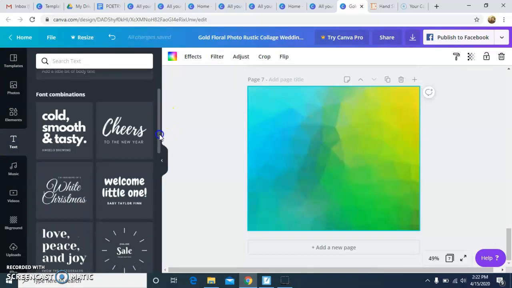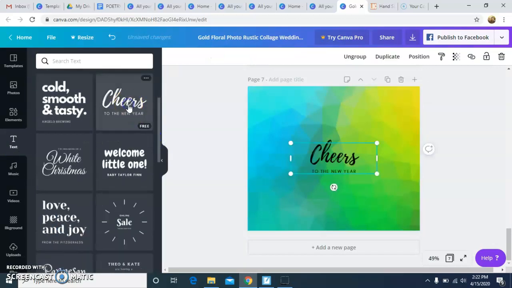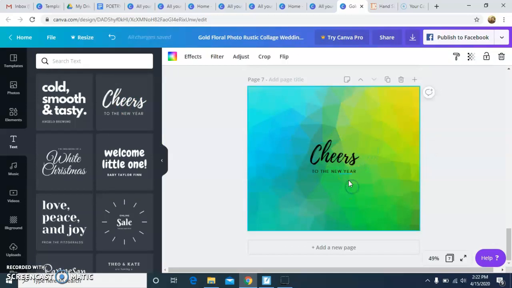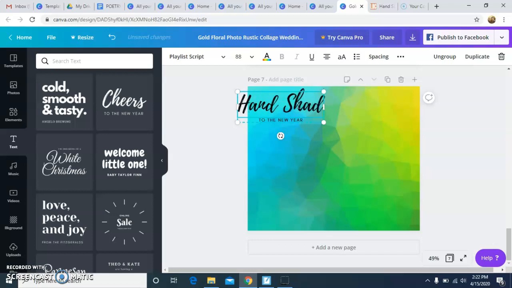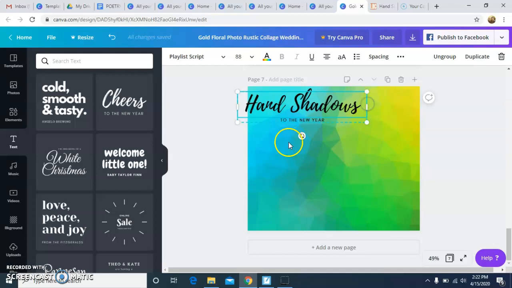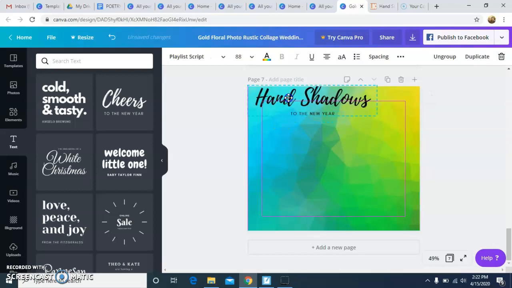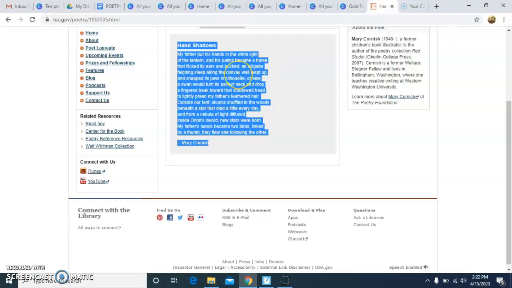So here's a really easy way to do this. I'm looking at something like this where it's got a bigger font and then a smaller font. So I'm going to take that and I'm going to drag that over here because this is where I'm going to put my poem. Okay. My poem that I'm going to use, just again as an example, is Hand Shadows. I want it to run the whole length of my top, right? So I'm going to make that a little bit bigger, and then I'm going to start with the text right here. So I copied and pasted this already from Poetry 180.